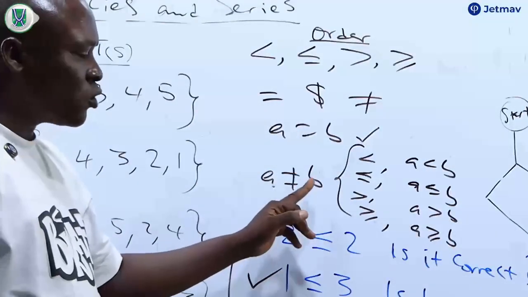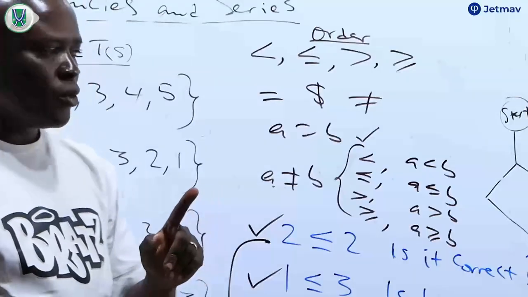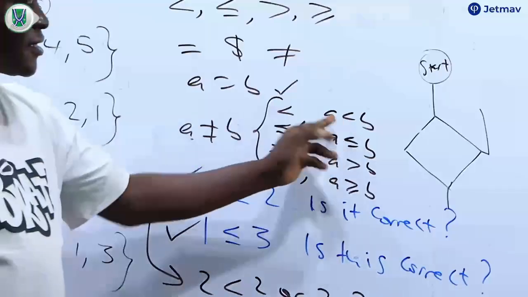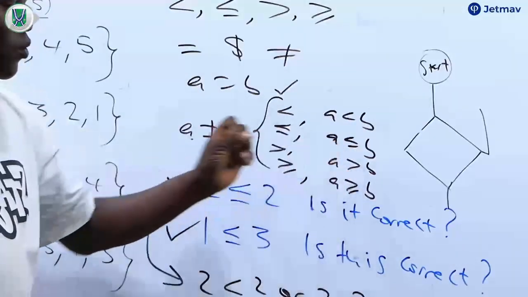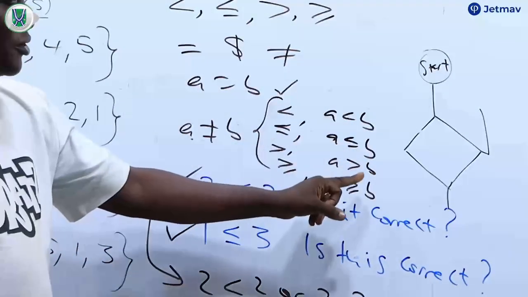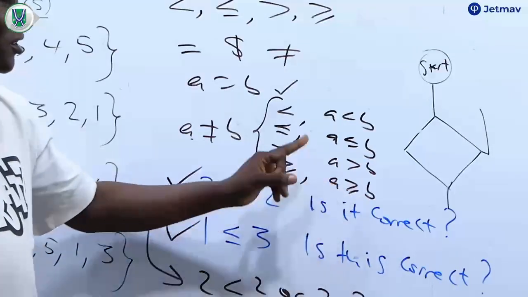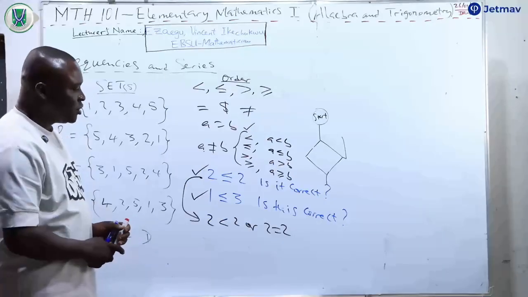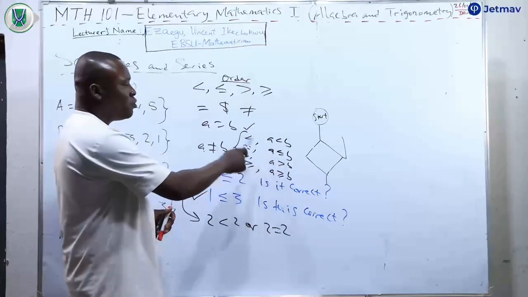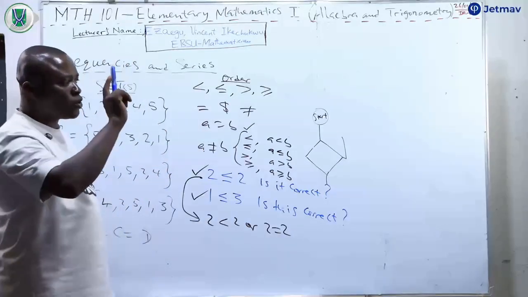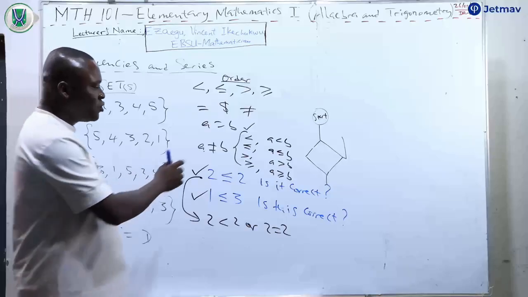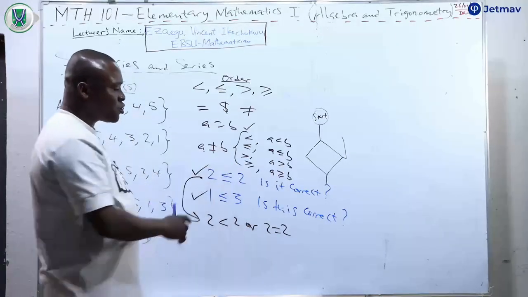But A not equal to B brings to us on board at least a minimum of 4 questions to answer. Is A less than B? Is A less than or equal to B? Is A greater than B? Is A greater than or equal to B? These are 4 questions arising from A not equal to B. And this may lead us to a topic that we call inequality, not equal. But we want to use this to lead you to some concepts.